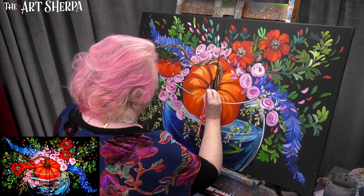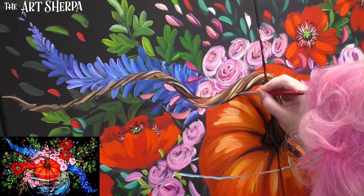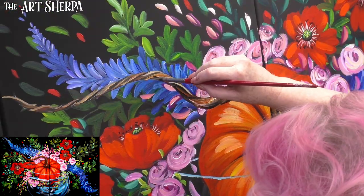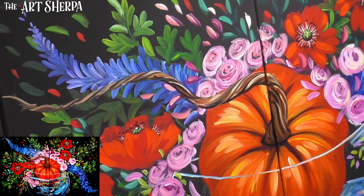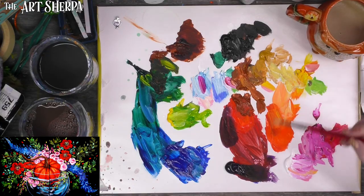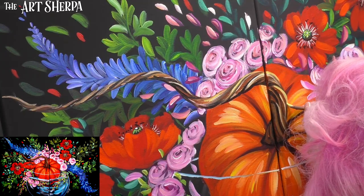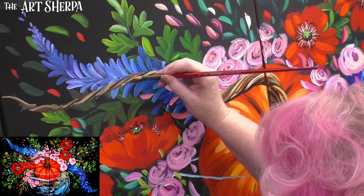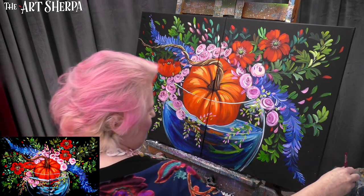Now, I'm going to take a little of my black, and I do like to create a shadow there. I may strengthen that dark value under my vine where the twist is. See how we're doing to create a shadow? Just so you can really see it. Those contrasty. And then catching a little of your white and your yellow, just to accentuate the bend. There you go. You just really want to be able to see it as a highlight, as a low light.